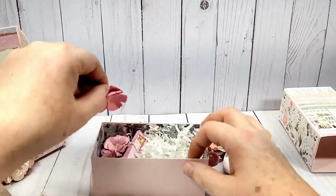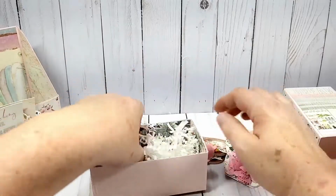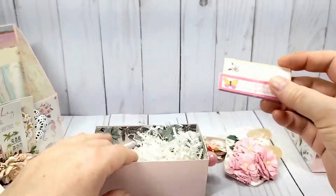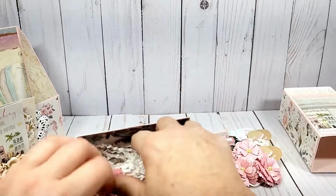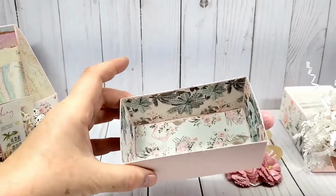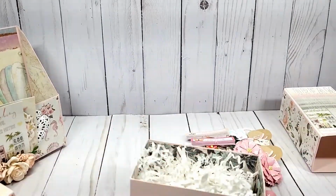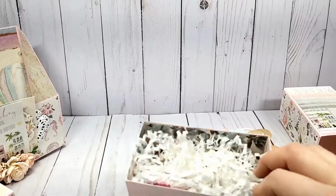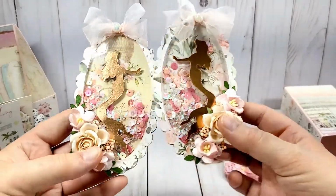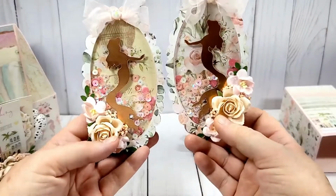And then I have some flowers I made her. And then I also made her some little name tags. And then this one is lined the same way as the other one. And we were to create, I think, 2 tags that were 3x5. So these are my tags that I created, and I love how these came out, and they are shakers.